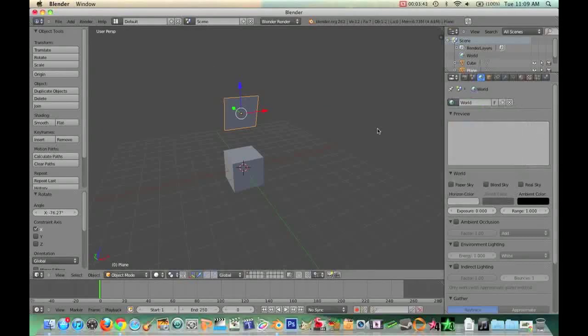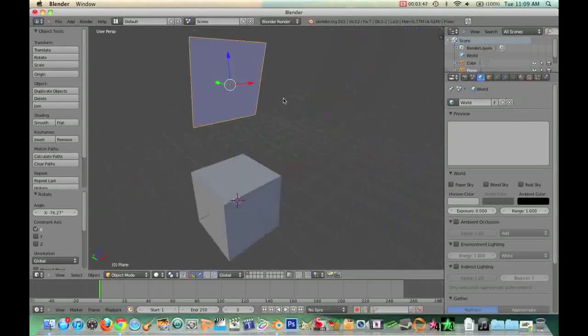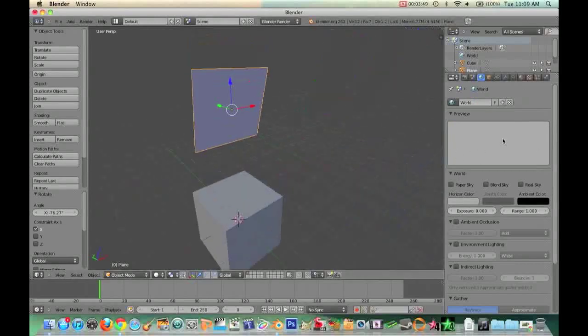I can change this into an actual light, this plane right here. This flat looking thing right here, I can change that into a light within the world tab, and then of course through the material tabs as well. A combination of those, you can change it into an actual light, and you can get it to emit realistic looking light, so that's pretty cool.